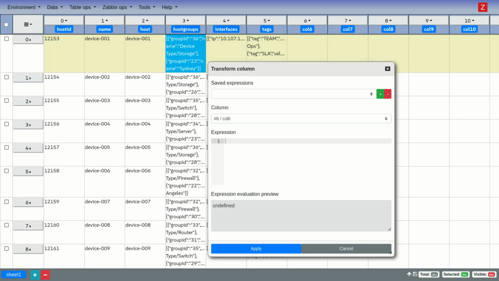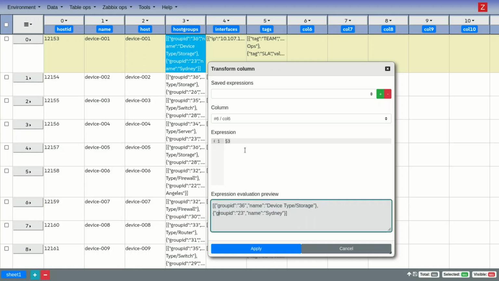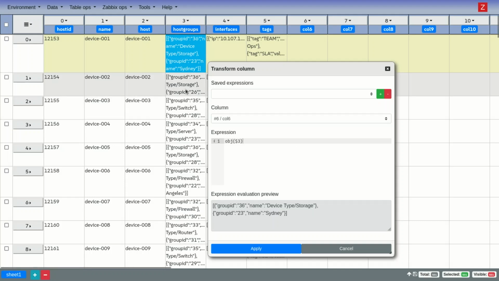The most straightforward way is to access the cell which I want to transform. That would be cell number 3. We can see already as we type, the expressions are evaluated and we can already see the output. Now this value is actually a JSON string. In order to process it in an easier manner, I need to convert it to an object and I will use this function. Now from the output perspective, you see it's the same stuff. It doesn't look different. But the thing is, all the cell values are actually plain text, and if I want to process them in a different way than just text, I need to convert them to objects.